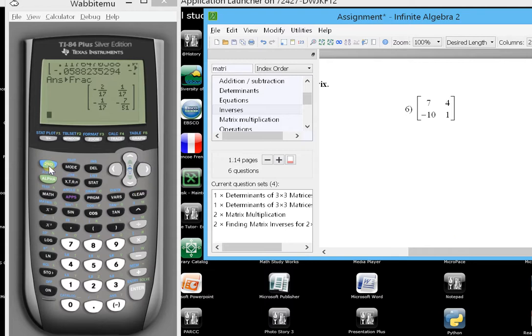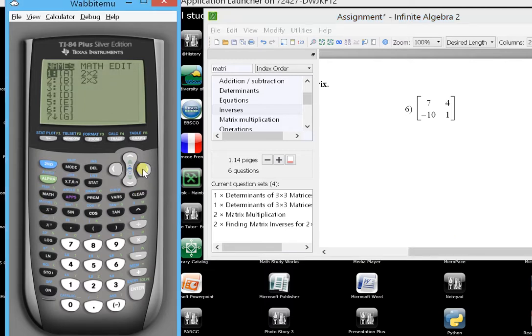Okay, welcome back. Okay, second matrix, scroll over. It's another 2 by 2. 7, 4, negative 10, 1. Beautiful. Second quit. Pull out the matrix. Oops. Pull out the matrix. That's if you ever want to check your matrix, just pull it out and press enter. So I did enter it correctly, good. Raise it to the negative 1. Oh, we don't want decimals. Boom, boom. There you go.